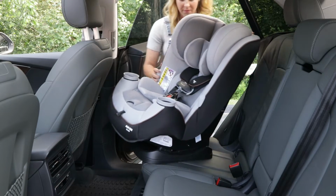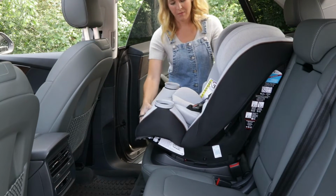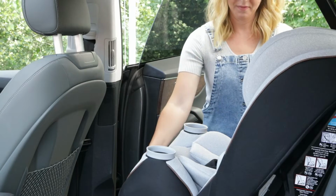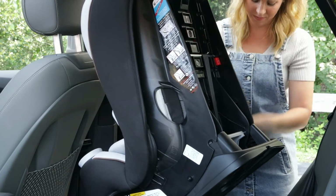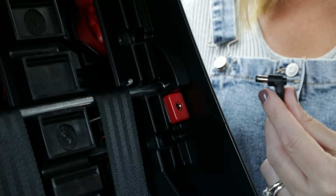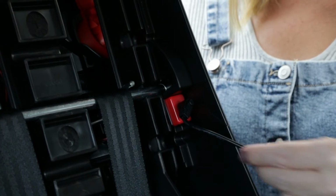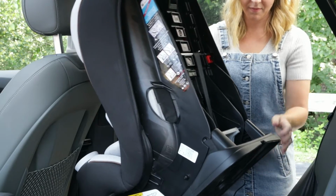Place the car seat in the seating location you plan to install it. Locate the accessory power cord included with your seat. Plug the power cord into the 12-volt accessory port on the back of the car seat.